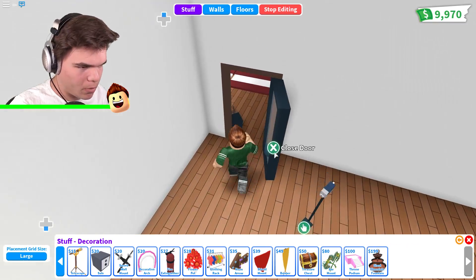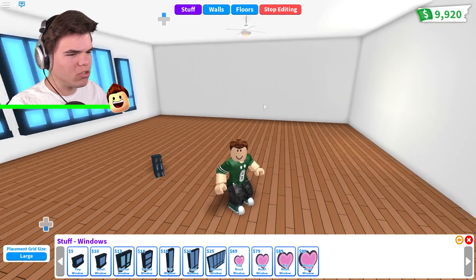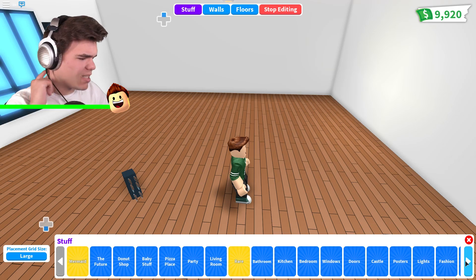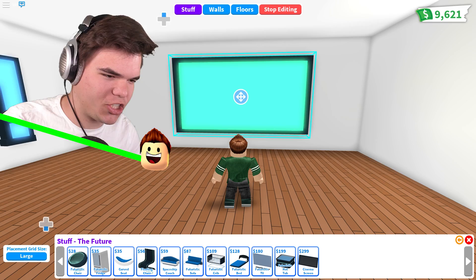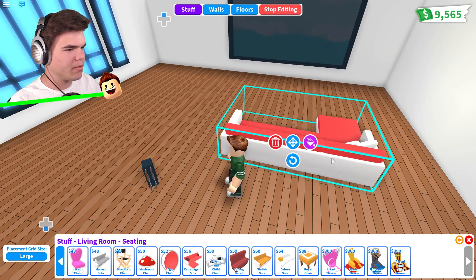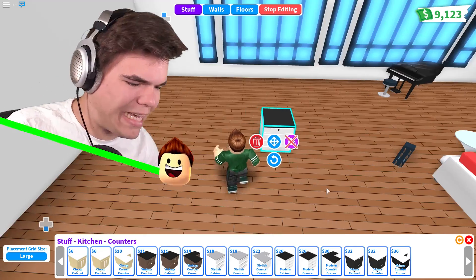I'm quite happy with the entrance so far. How about we move on to one of the most important rooms of the house — the living room — and we need to hurry up a little bit, remember there is a timer. I've added some windows. How about we start working on the cinema room, or well, the TV section — it's gonna be like a cinema room because I want a nice big television. But realistically speaking, it's just the living room with a big TV. Oh my goodness yes, that is our television — that's amazing, I love it! That sofa though — the color is red and I still have to change the walls, that'll come later.